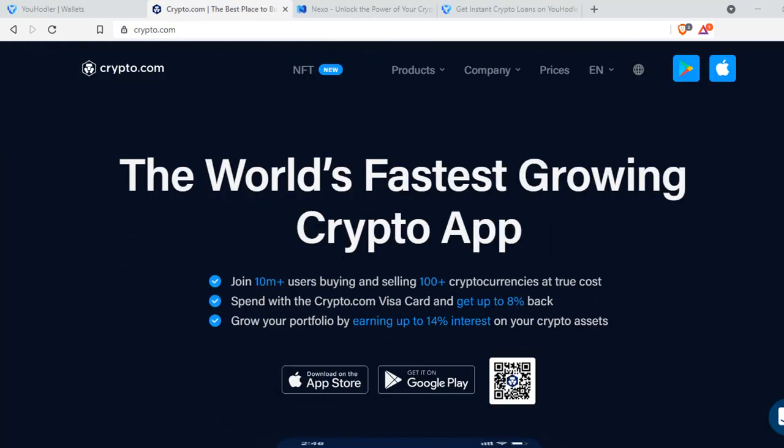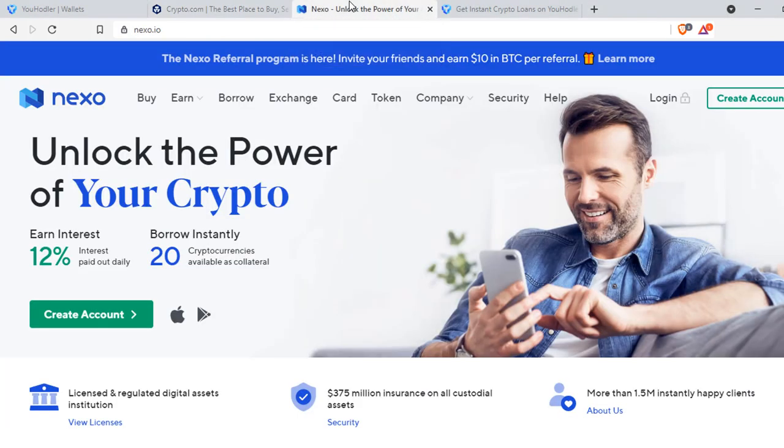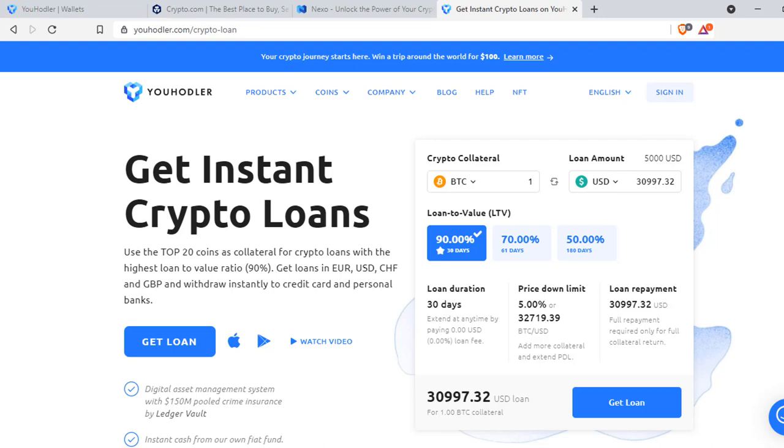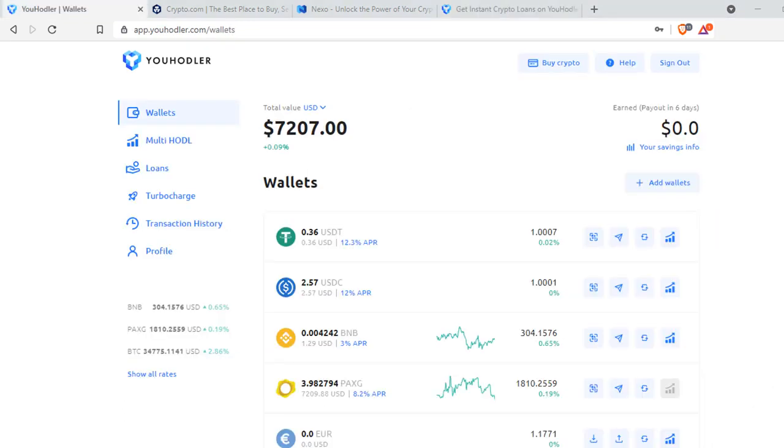Once we have bought our digital gold, we have to find a lending site that offers money very cheaply. That could be companies like Crypto.com, Nexo, or YouHodler. Sometimes they have a promotion which allows us to borrow money extremely cheaply. This month YouHodler has an amazing promotion. You can borrow funds for 30 days with zero loan fees. That is why I will be using YouHodler in this example. You can use another company as well, you just have to keep your eyes open for good promotions.